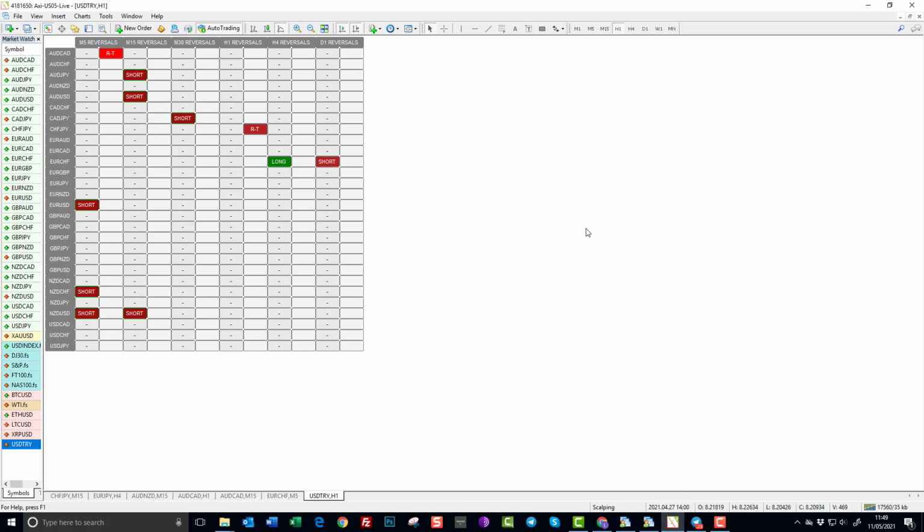Now, the way that the dashboard is designed to be used is not as a visual tool. It does have the alerts showing up on the dash, as you can see here. But this isn't how it's designed to be used. It's designed to sit on a chart on your MT4, and for it to just sit in the background.